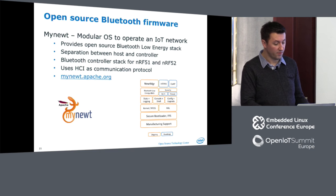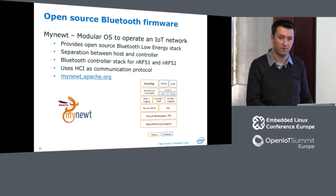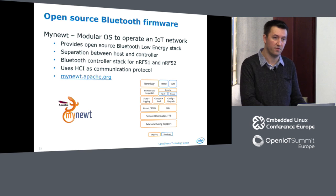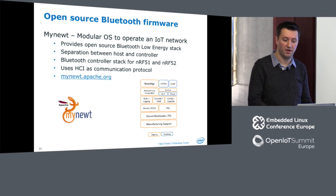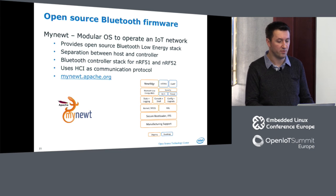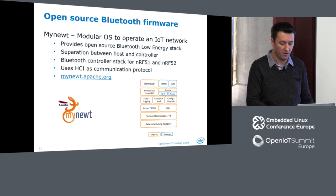So they had this running, but they were essentially all focusing on getting this running on the nRF51 and 52, so even the BLE stack they were building was only running on this device. As I said earlier, the Arduino actually has three cores, so it has a Lakemont core, an x86, it has the BLE chip from Nordic, and has a sensor core. We wanted to run the Bluetooth HCI firmware on the Bluetooth chip, on the Nordic chip, but we wanted to run the Bluetooth host stack on the Quark.